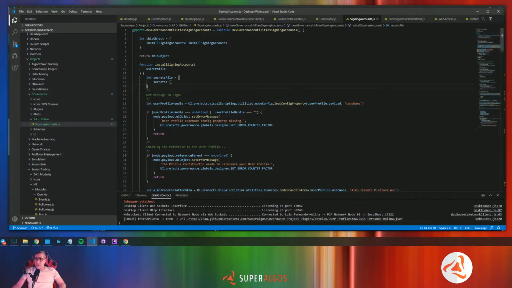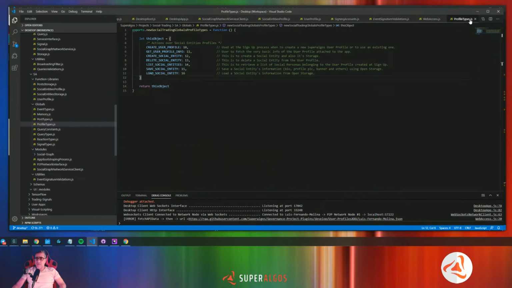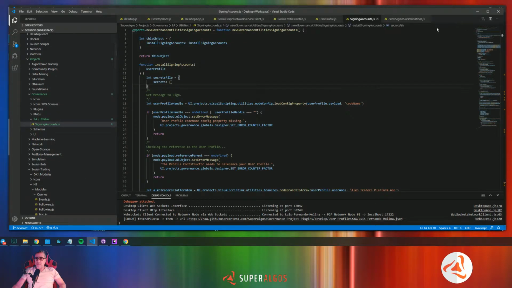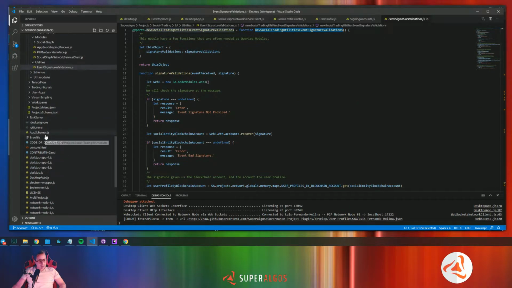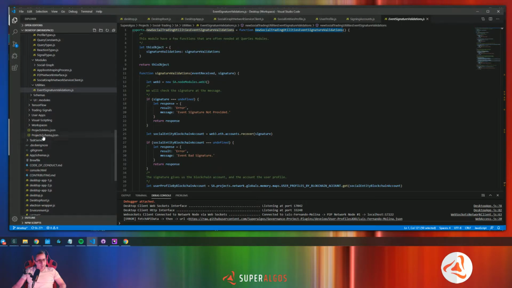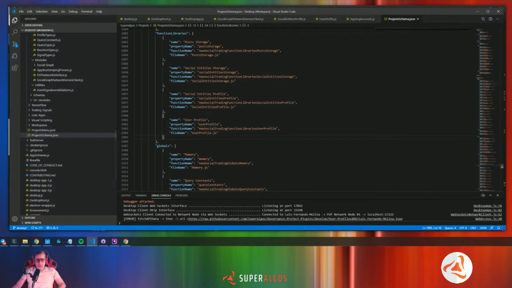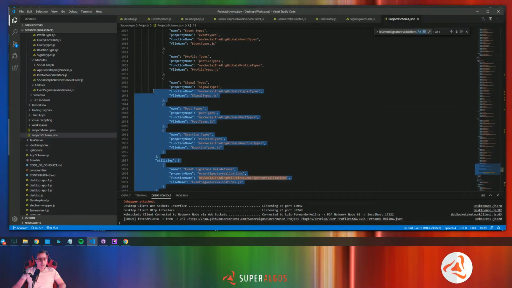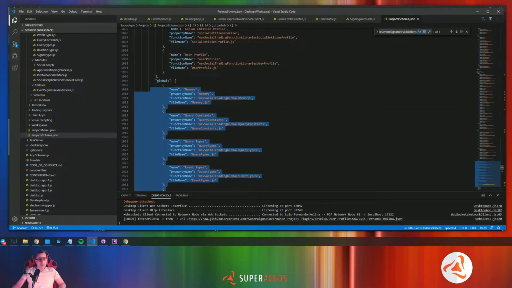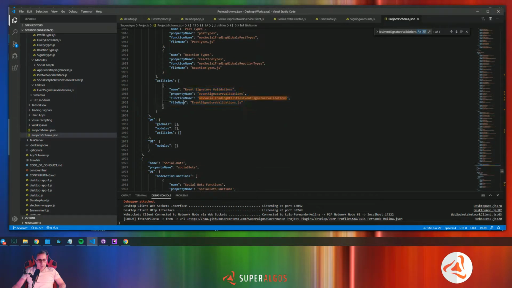But before that, let's check the profile schema, and okay, this is too much.